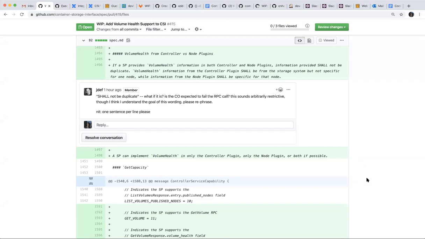And so I think what you're saying is that the signal from the controller, you should be able to use at any point. Whatever the signal is basically indicates whether the underlying storage is healthy or not healthy. And then the node level only gives you information about the mount and is only relevant while the volume is mounted, and should only be used to operate on the mount, and that's it.